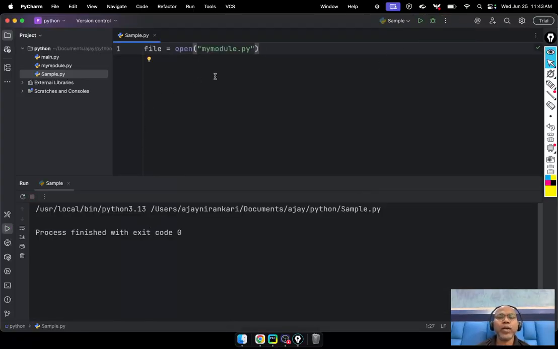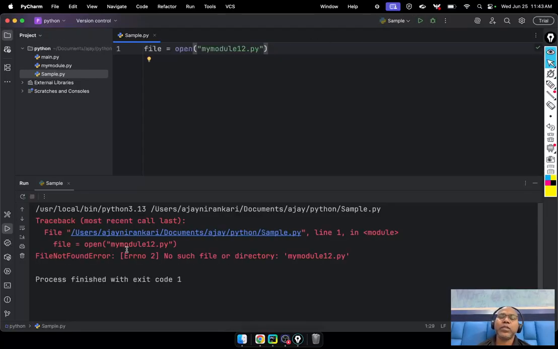there is an exception. What happened? I passed a file something like 1.2, and notice here there is no 1.2 file. And if you run again, notice it throws: no such file or directory found. So by default, this open function expects that the file name you pass must exist, because by default it is read mode. In read mode, the file you are going to read contents from must exist, with that particular name.